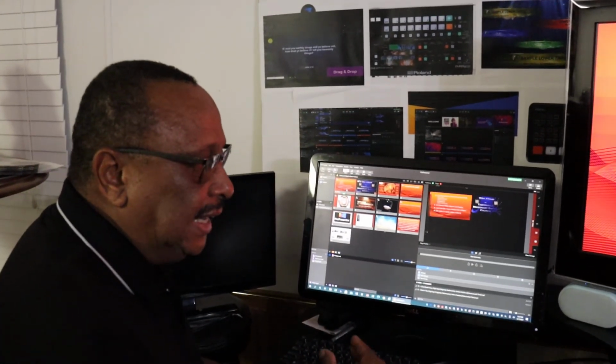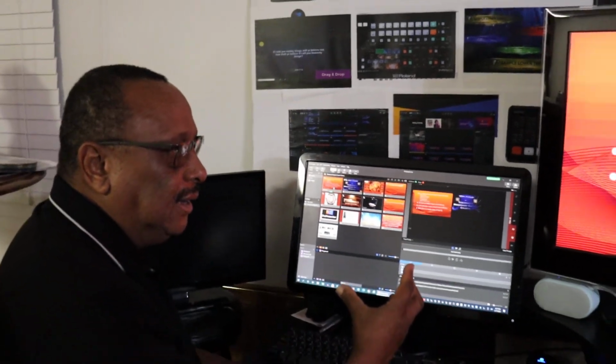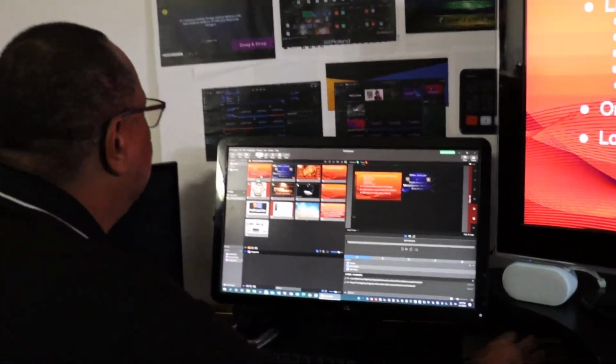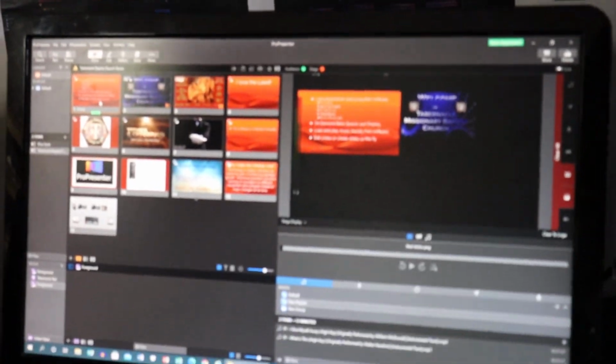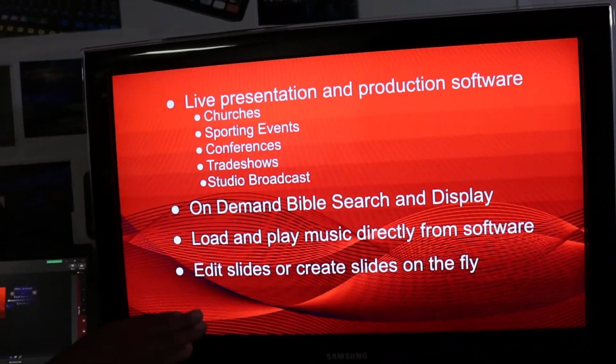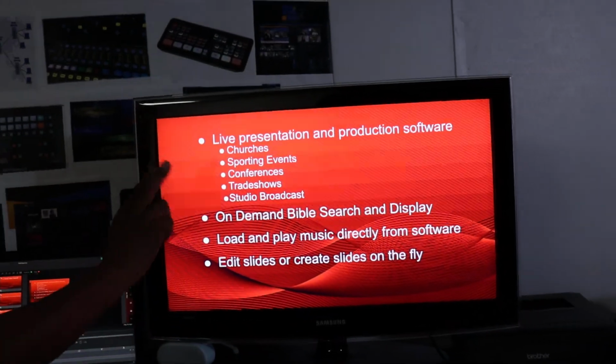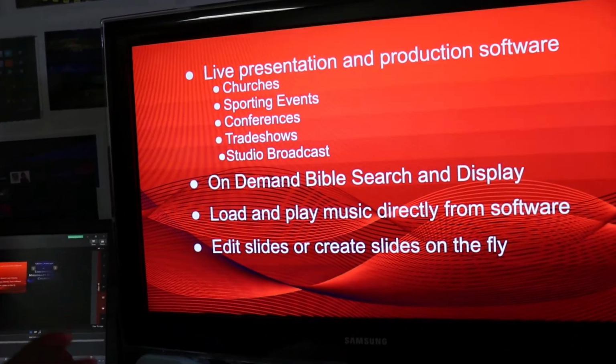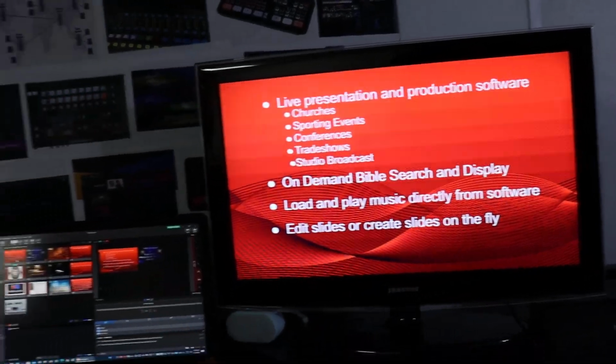I don't have to put anything into another player. I can play it directly from here. Then I'm going to show you how you can edit slides and create slides on the fly, because this is a professional type software versus PowerPoint.